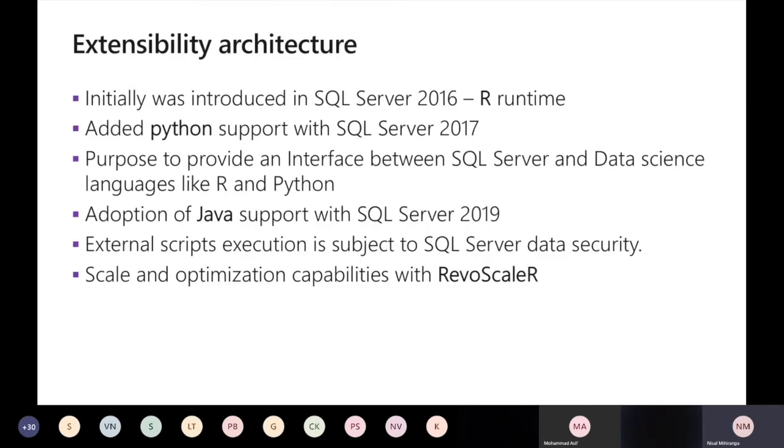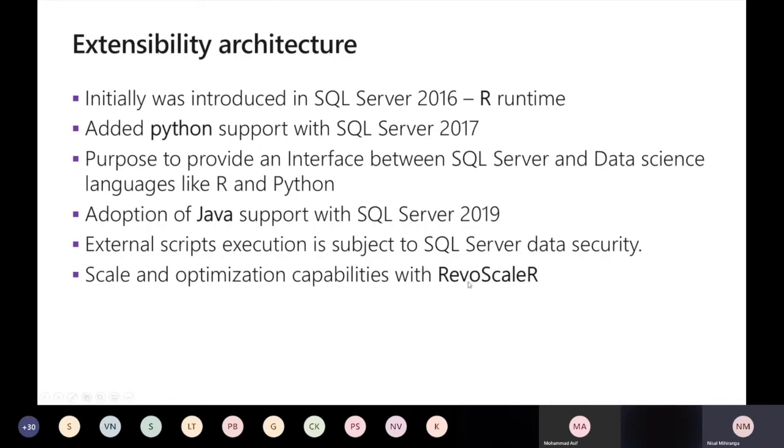If your personal computer memory is 8 GB or 16 GB, we can't process or train a model with a data set volume larger than that. While adapting R or Python, especially R, Microsoft pushed those limits and made R a multi-threaded programming language. So we can do parallel processing or batch processing using Microsoft R.